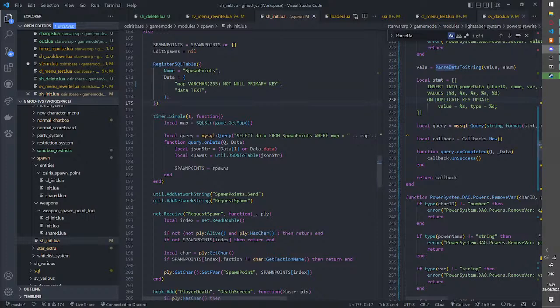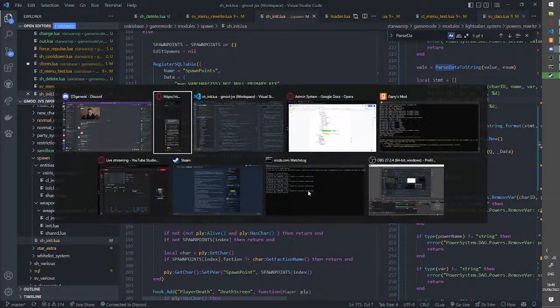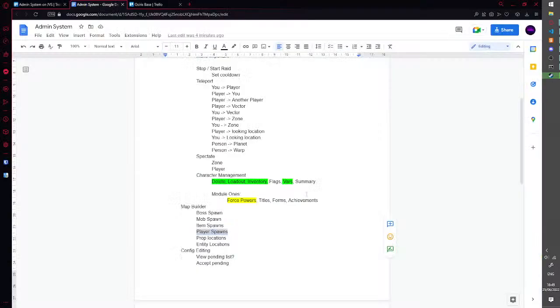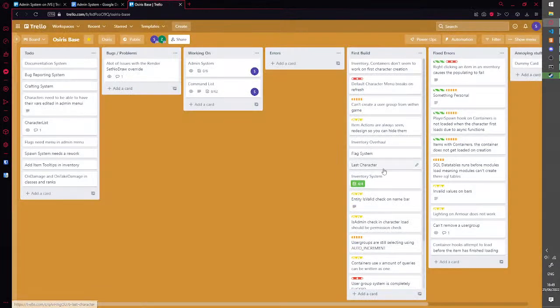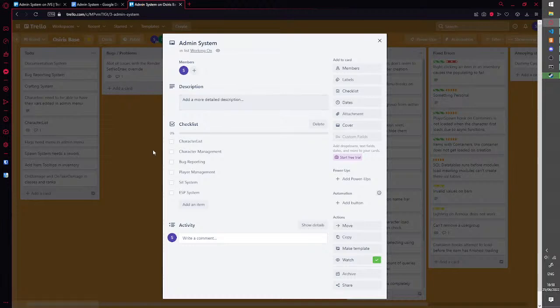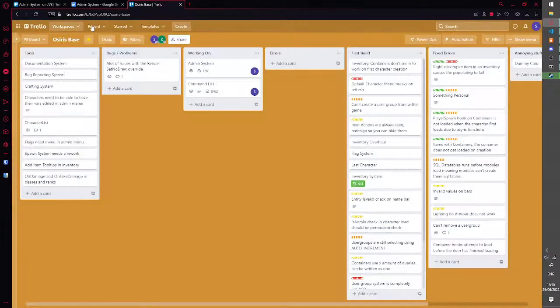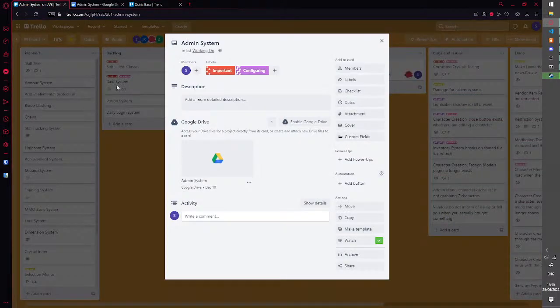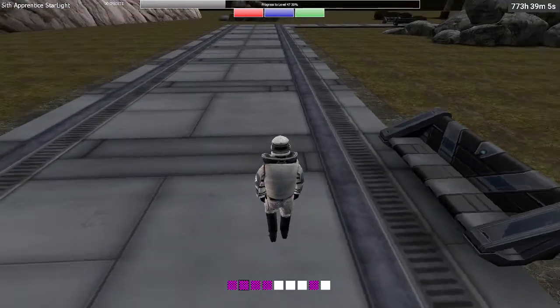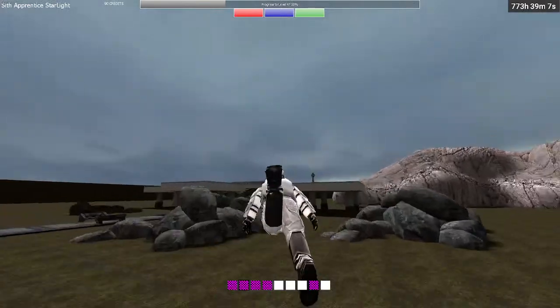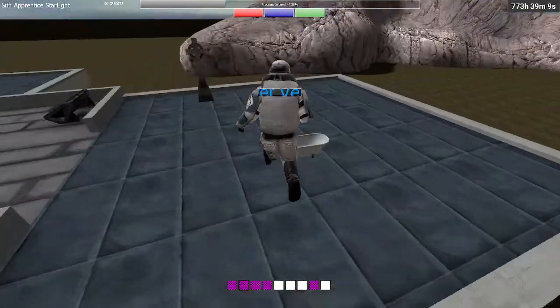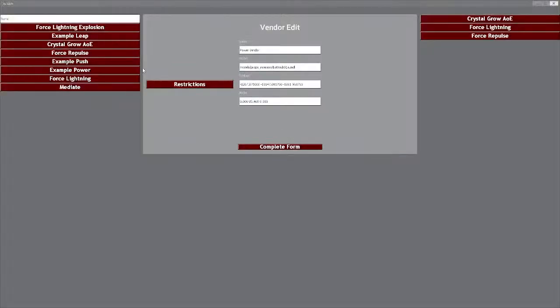Okay, cool. One of the other ideas for spawns is we're going to need to implement a bit more dynamic stuff as well. Oh, this one even has admin system stuff here. We've got character list, more stuff as well, which isn't too surprising since the admin system goes across both. But for restrictions, what restrictions do I have at the moment? I want to implement one for planet ownership as well.